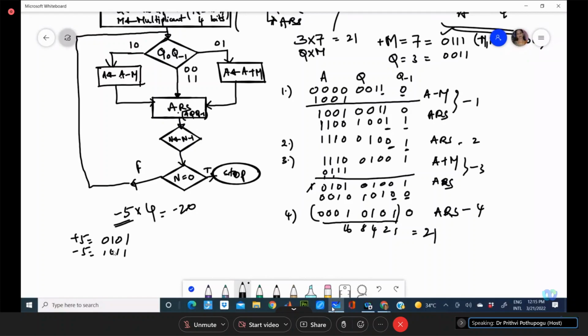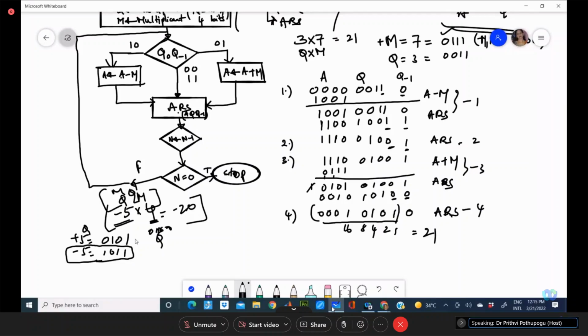Okay. This will be now your Q. You store that in Q. Or you can take this as Q. Anything, this or this, means the same for us. 0, 1, 0, 0. Either you take this as Q or you take this as Q. QM or MQ means the same for us now. Result is same.